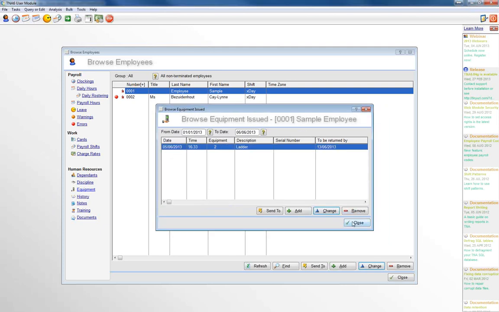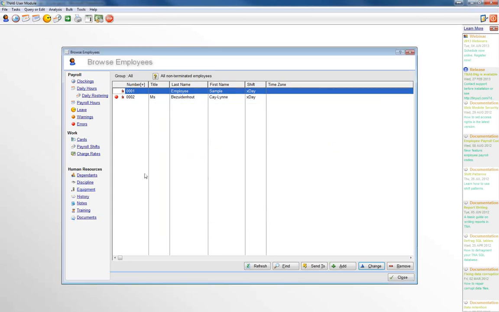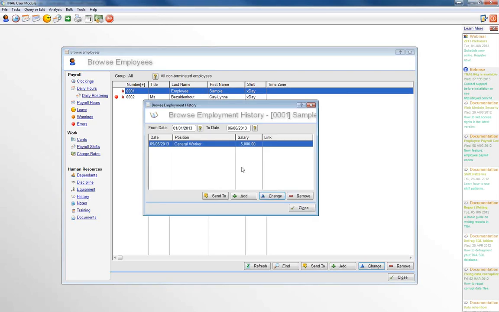So that is basically only used if you need to keep track of any equipment. You can fill this in. Once again, information that you put into the system, you can get out in a report again. You've got your history as well. This you can keep track of.